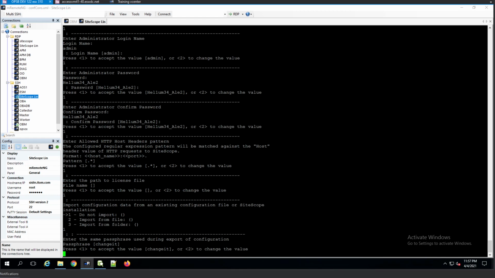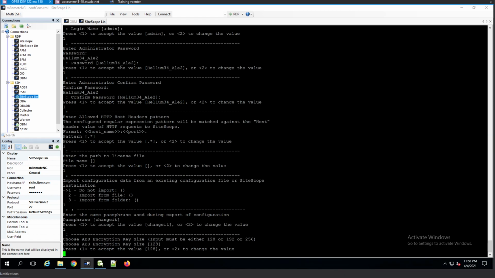Enter the same passphrase used during export configuration. Accept. All right, here we go. So choose AES encryption size. And then here I need to verify it versus the document that we did. And I guess the encryption size, I have no idea what it was.